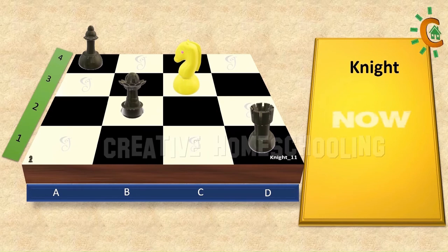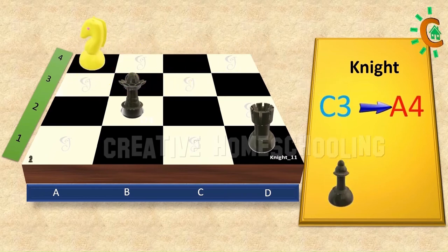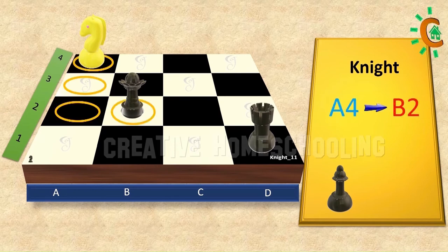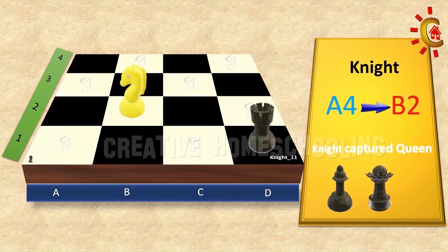In this case, I would like to capture the black bishop since it is in our knight's range, that is 2 squares horizontally followed by 1 square vertically. Super! So let's move the white knight from C3 to A4 to capture the black bishop. Very good! Next, we can capture the black queen in the very next step, as it is on 2 squares vertically followed by 1 square horizontally. Very good! So let's move the white knight from A4 to B2 to capture the black queen. Super!